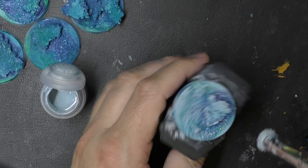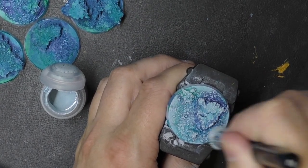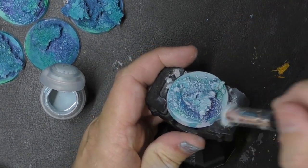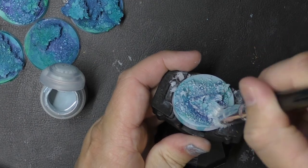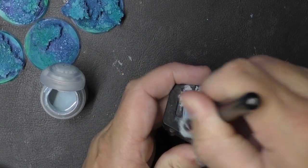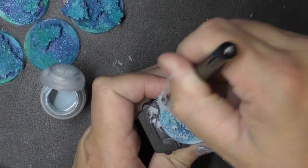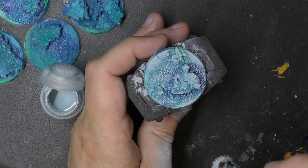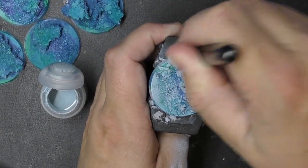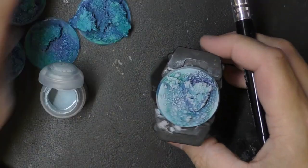But we are being quite forceful with this, just pushing in those bristles, pushing in the paint, but being gentle around the cork where we can. So I'm trying to push it in more on the cork than on the basing area with the grit, because we know that that's quite firmly down, because I used super glue and PVA glue to really push that in. There we go. So you can already see a massive difference between the two.